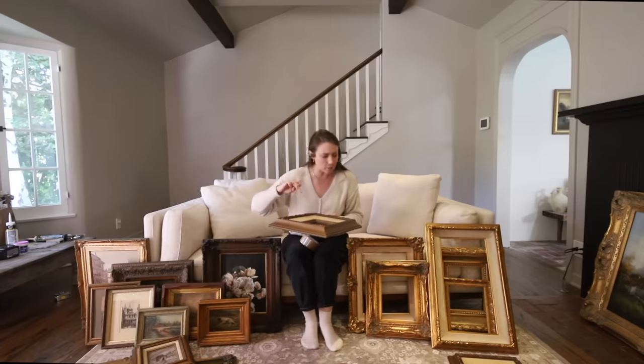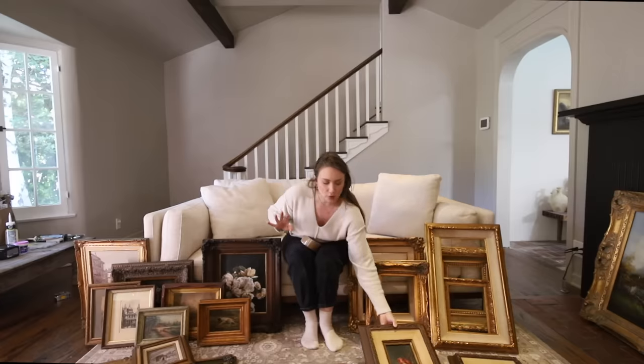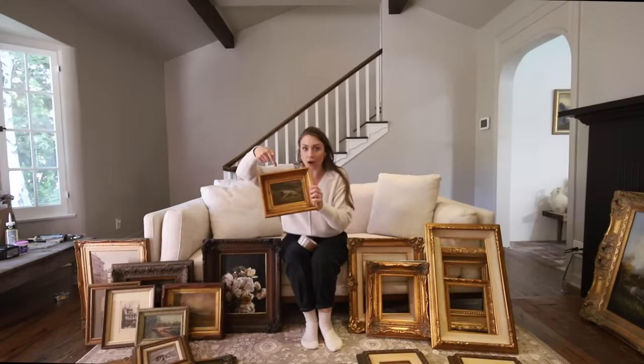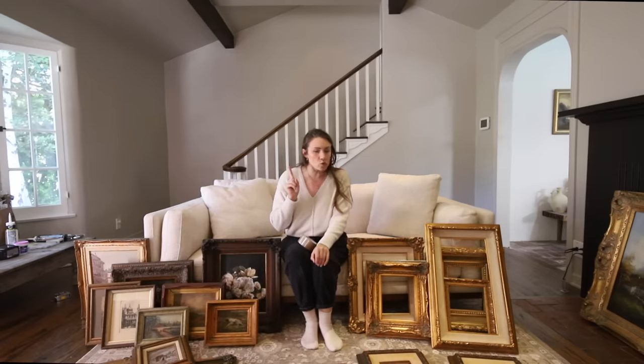I was cleaning up the linen on these two, and I got it better. It's not perfect, but I got it better. Landscapes for sure, florals, love hunting dogs, architecture, buildings. I don't normally gravitate towards ones with glass, or that I can tell that I can take the glass off, because I don't like the reflective quality.